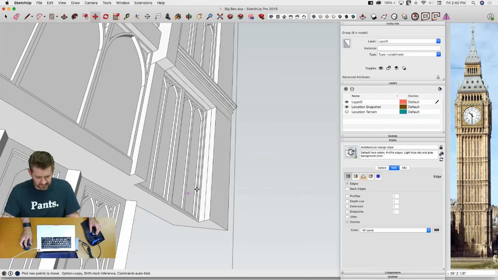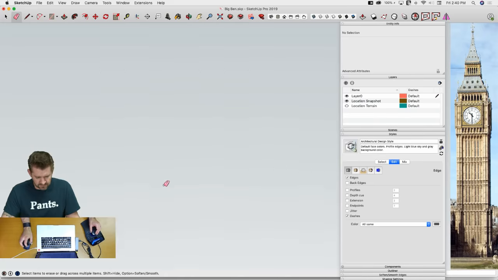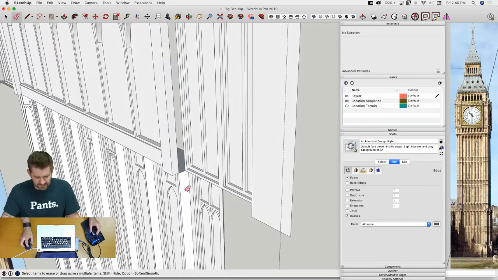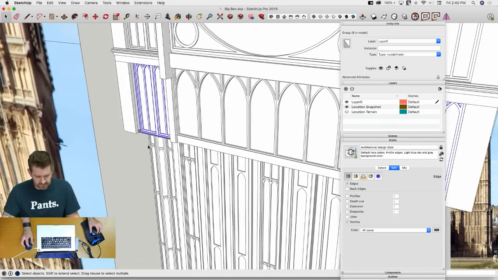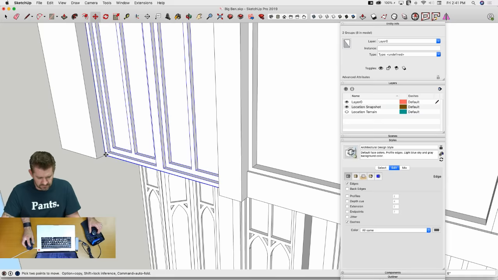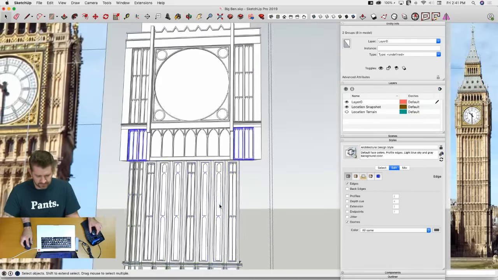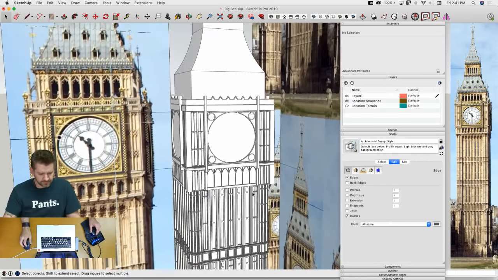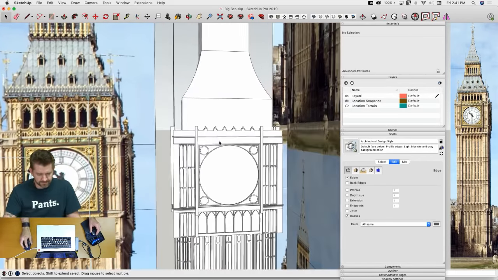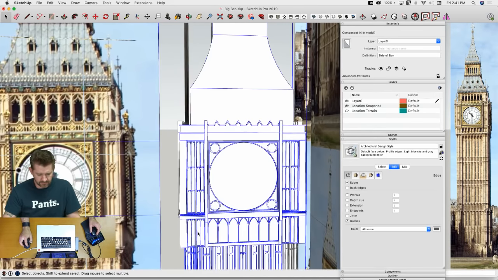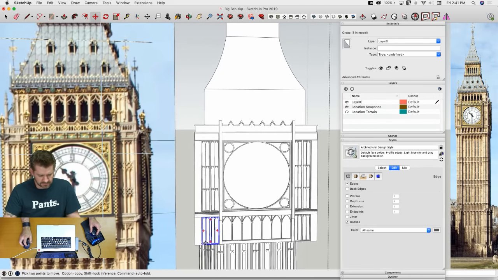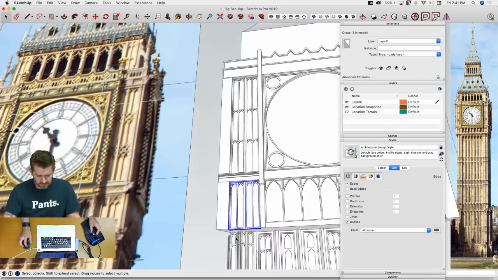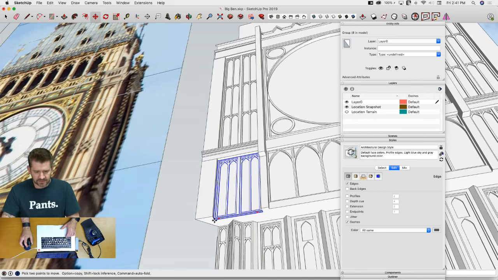I got a difference of opinion here between my windows. Whoa. Some crazy zooming going on. I apologize if anybody's getting motion sick. All right, I'm going to take those, slide forward like that. Okie doke. All right, that's going to be that. I'm going to grab one of those. I basically have set that same thing.